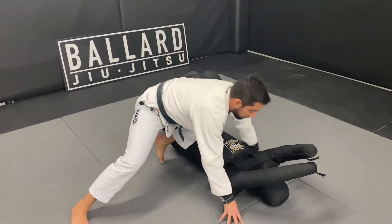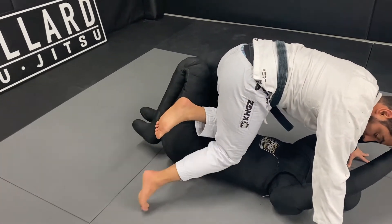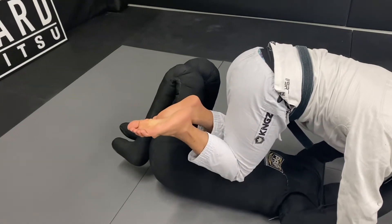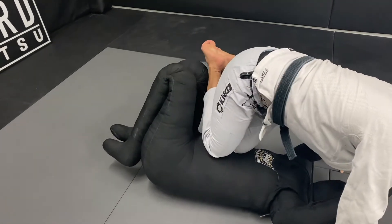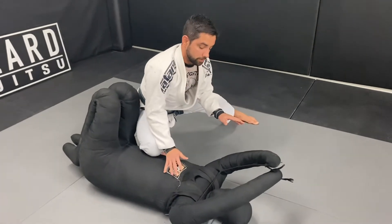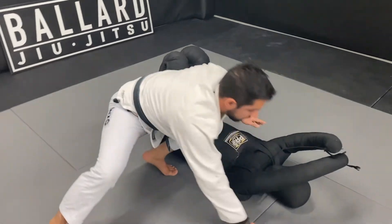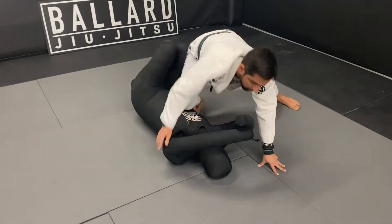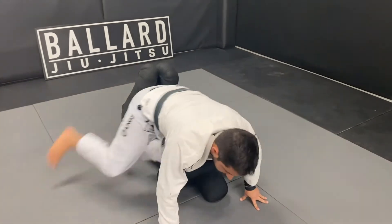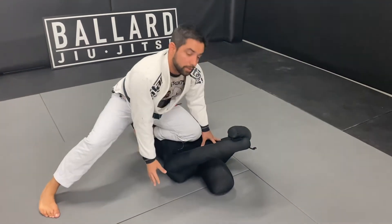You're going to put your hands on the mat, bring the other knee to the belly, lift your heel towards your butt so you can clear the legs, foot on the floor — same position on the other side. You're going to do this from side to side. Start slowly, and then as you get more comfortable, you can start speeding up the process.